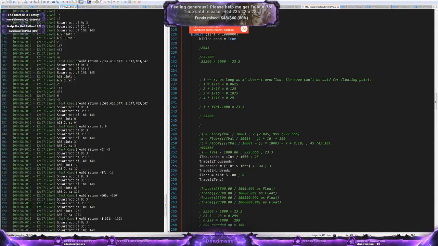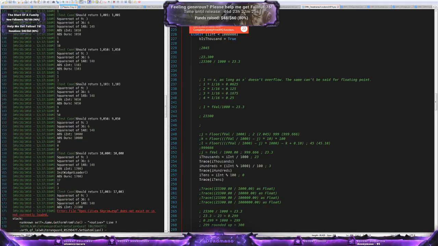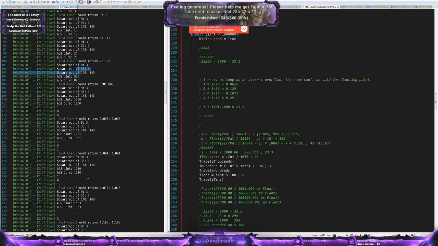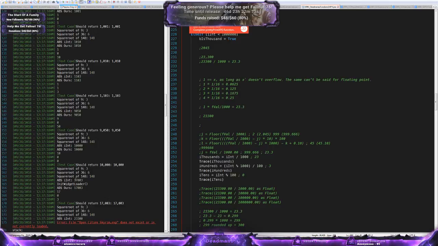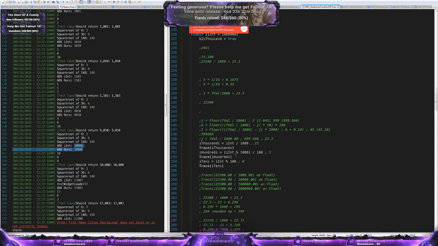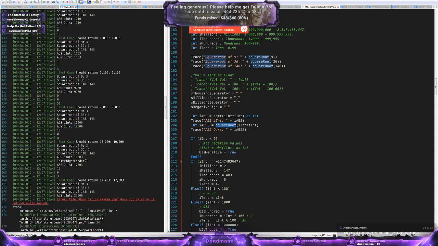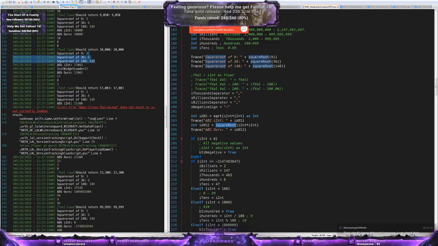I did it. Okay, let's see what our thingy says. ABS int, our int 0. 3. So far we're doing good. Ours is keeping up with Bethesda's one. Okay, they're both messed up royally there. Whoa!